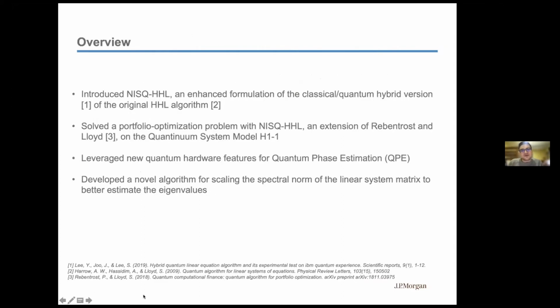So just an overview of the NISQ-HHL presentation I'll give. This paper introduces NISQ-HHL, which is an extension of a classical-quantum hybrid version by a group under Lee et al. This algorithm was designed to try and not necessarily get the full speedup of HHL, but be able to execute some simpler examples, or to actually even get any benefit in the near term of running it, by splitting up HHL into multiple blocks that we can run on a quantum computer, but also utilizing classical computing to combine the results from multiple circuits.